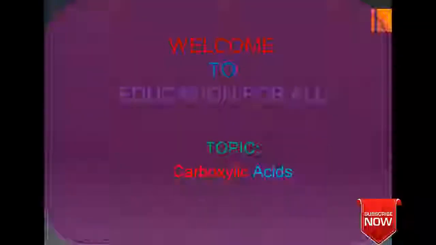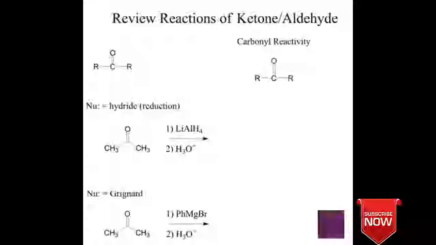Today we're going to be talking about carboxylic acids. Let's review what we know about carbonyls that we've seen in aldehydes and ketones so far. A carbonyl is a C=O double bond, and what makes this functional group very special is that it has resonance, where we could draw a second Lewis structure. And anytime we have resonance, that means that neither of these Lewis structures accurately reflects the actual structure of the carbonyl. It's some blend between these two.